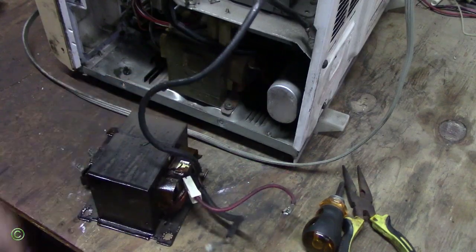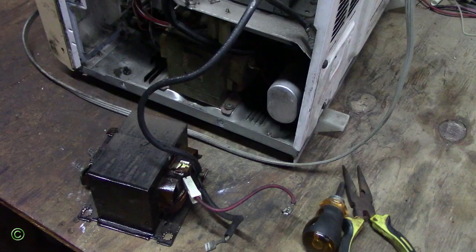So there you have it. Now you know how to fix a microwave that isn't working, and you know the transformer is the problem and how to change it.